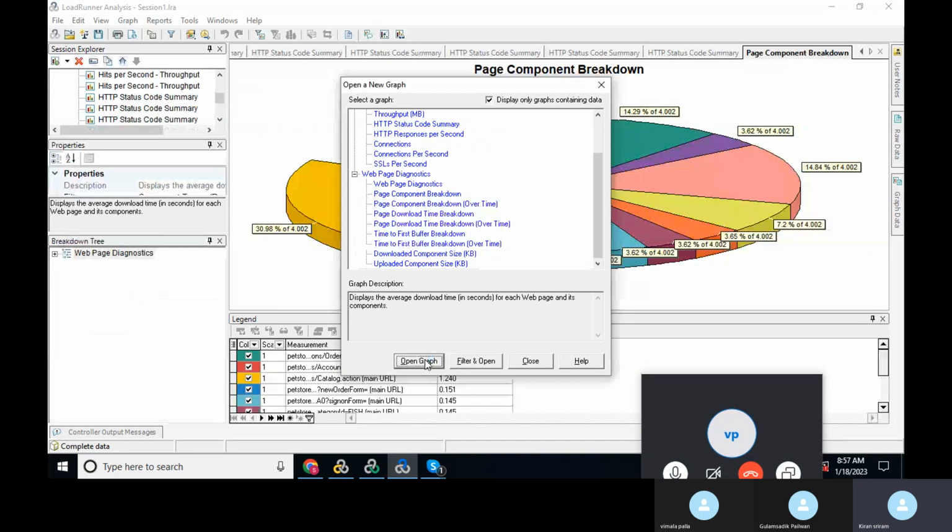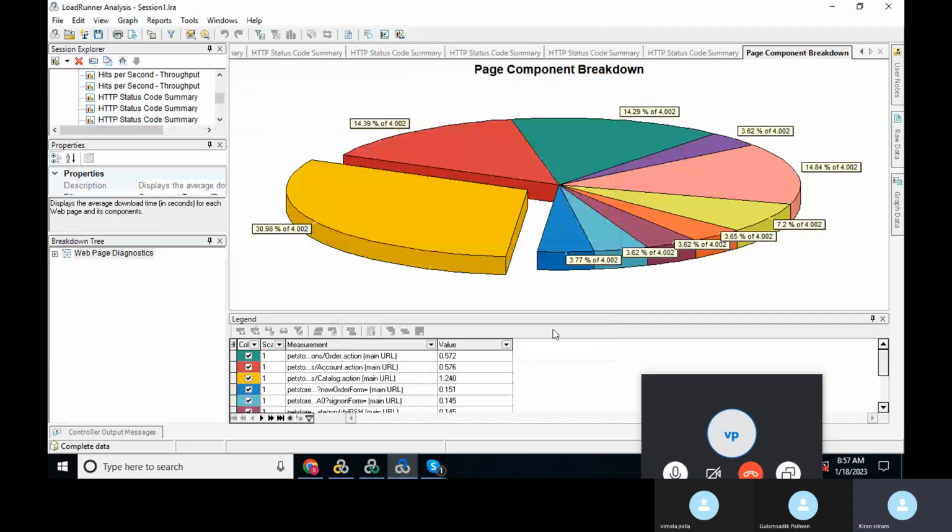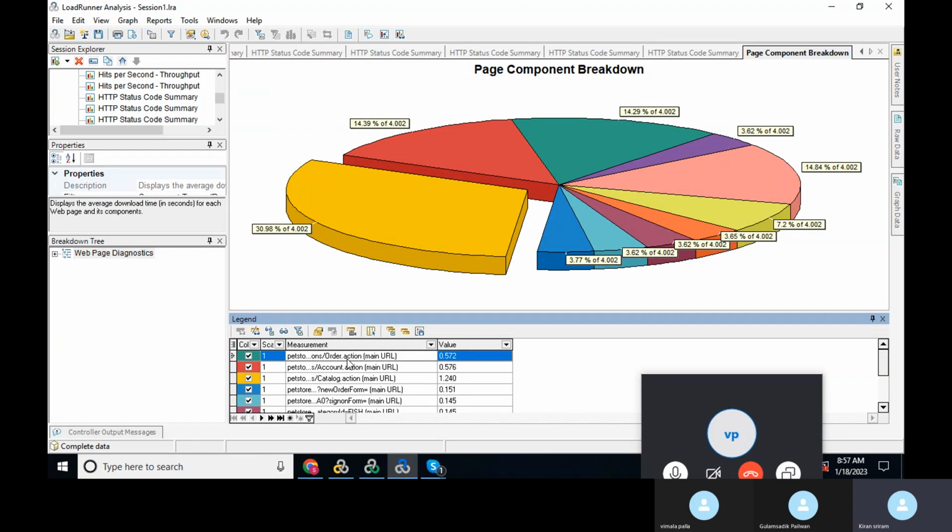You can click on that, then you are able to get this report. You can observe this particular one is 0.57, and more than this, 0.576 for this URL. So it is indicating with percentage mode also for each and every URL.